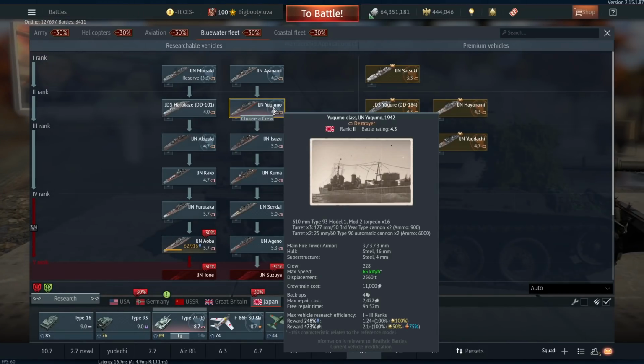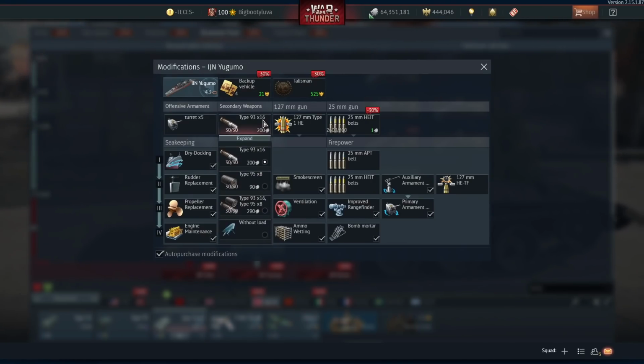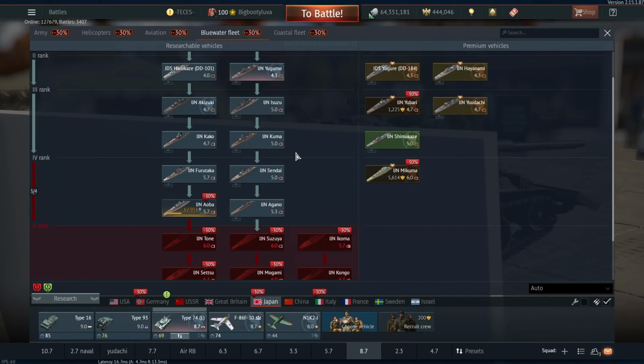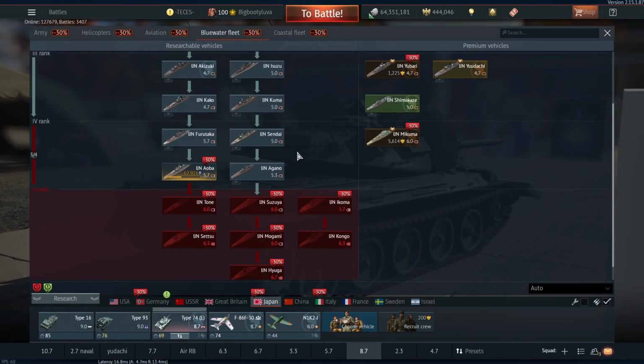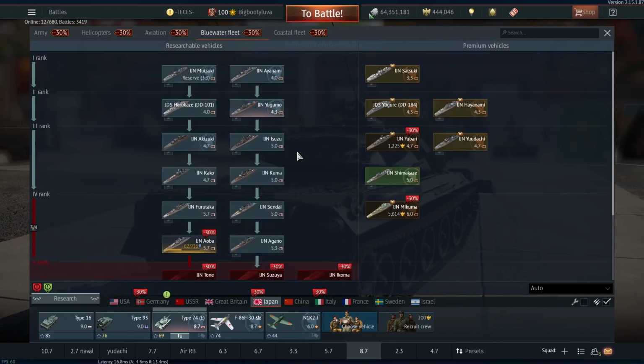So the Yugamo with its torpedoes, you can just sit at the side of the map and just fire your long lances and just annihilate everything in arcade, which is pretty fun. I've also had a little bit of success with some of the other vehicles, but not really. So I'm not sure what I would talisman that I've played.